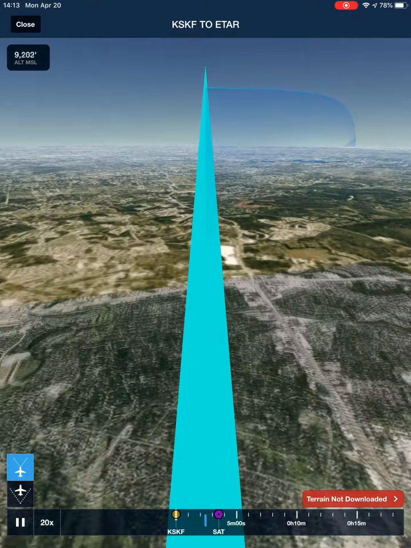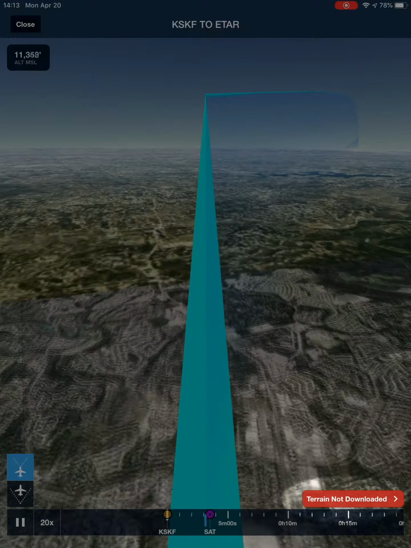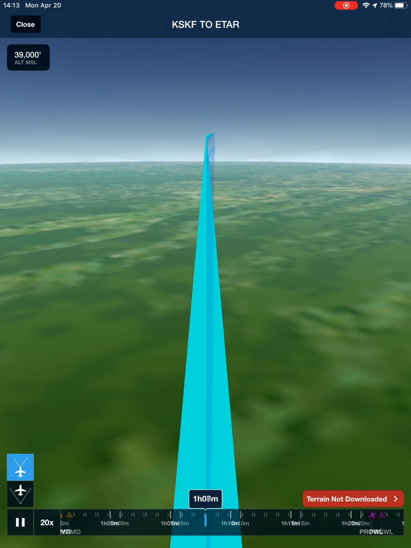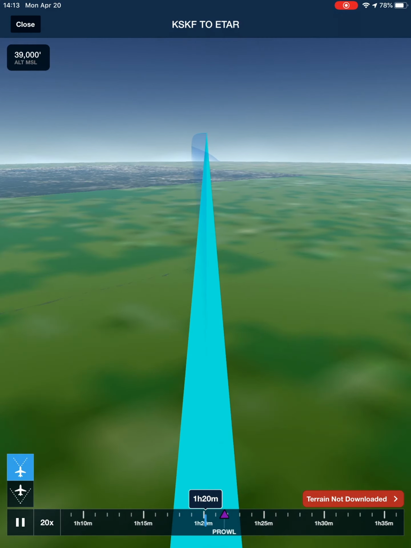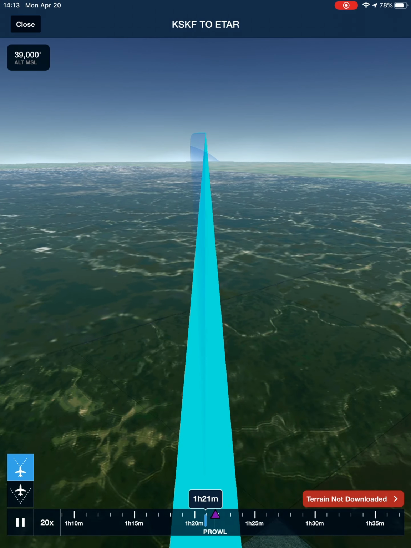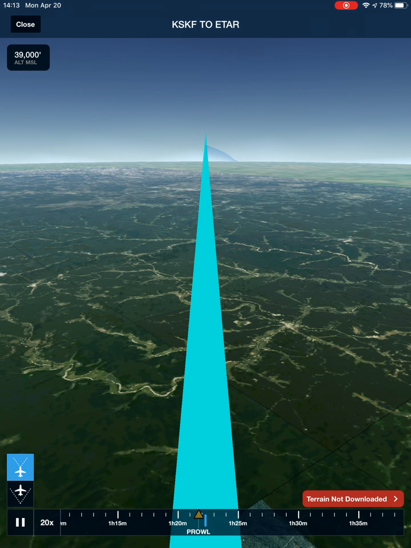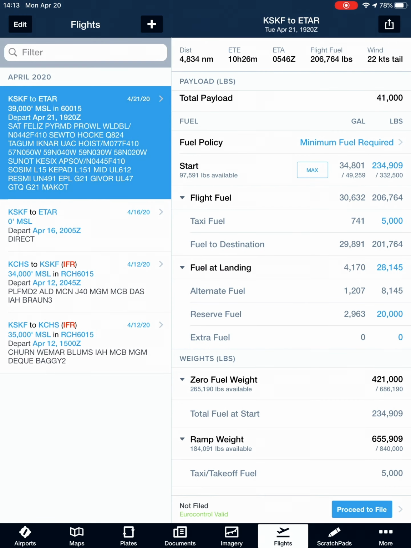And on the bottom, so it says right here, the terrain's not downloaded on all of this, but on the bottom, and you can scroll through and it'll chair fly your entire flight plan profile and even have each point on the bottom and how long you are into the flight. It's pretty cool. It'd be more applicable if you're going on a lower level in mountainous terrain, but it's still a good tool to have in your back pocket.